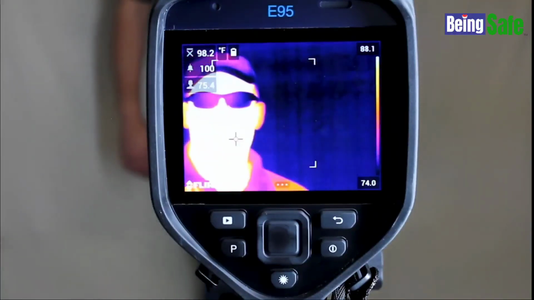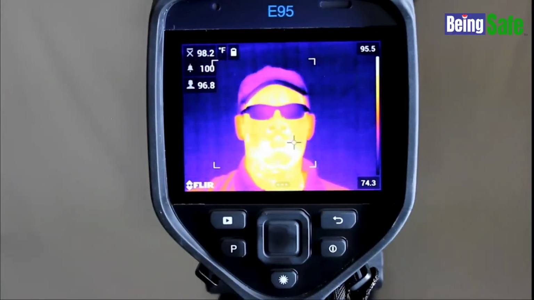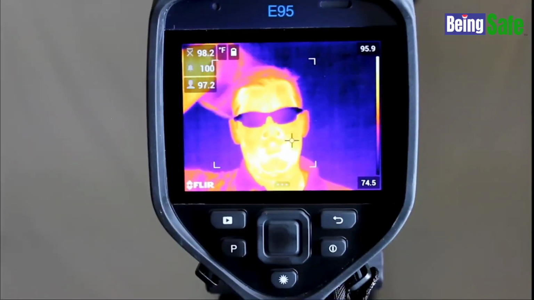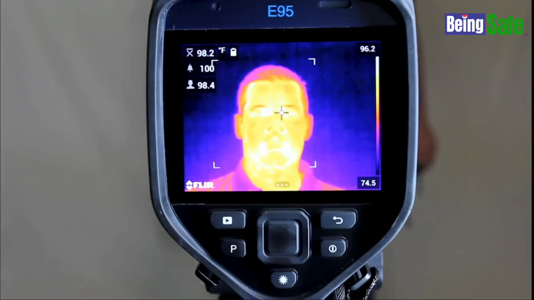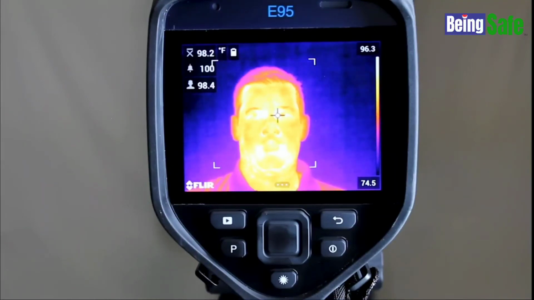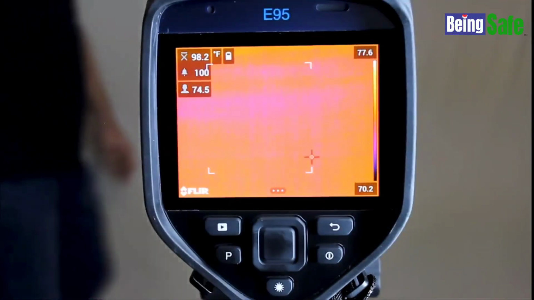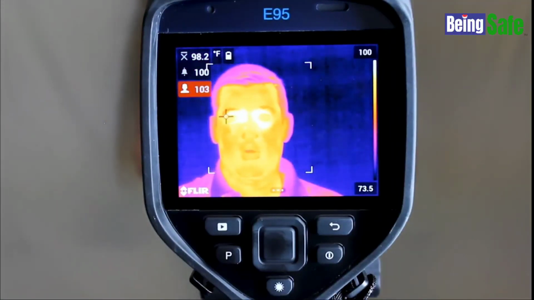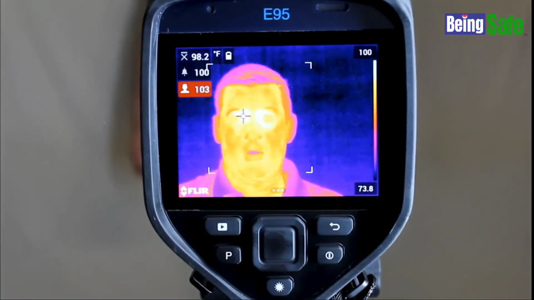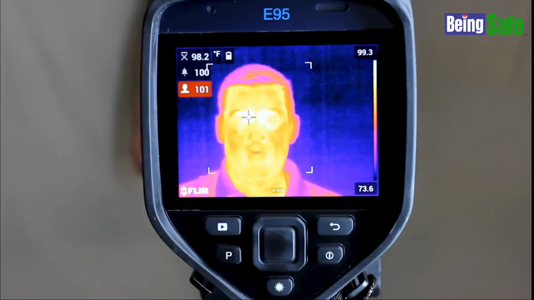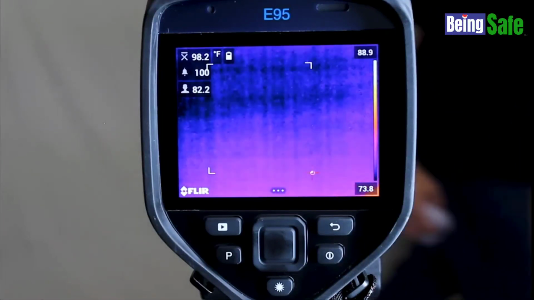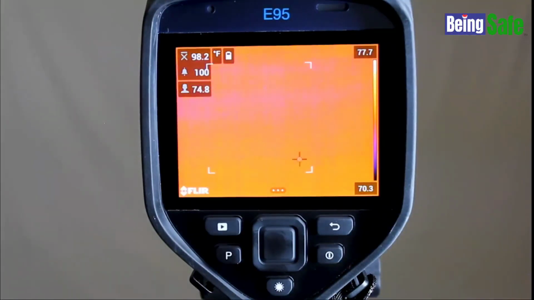During the screening process, you will want to make sure that all hats and glasses are removed prior to screening, as these can impact our readings and provide false information. If you detect elevated skin temperature in a person being screened, please request that the individual be screened using a device designed specifically for measuring body temperature, such as a thermometer. Having a consistent screening process in place will greatly improve the accuracy of your readings.